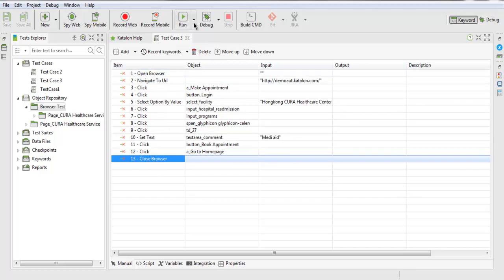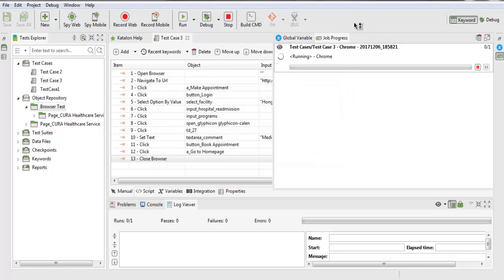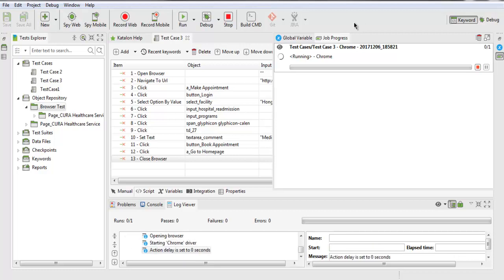And now we will simply run this in Chrome to validate our test. Okay, as you can see, all these tests will be performed.